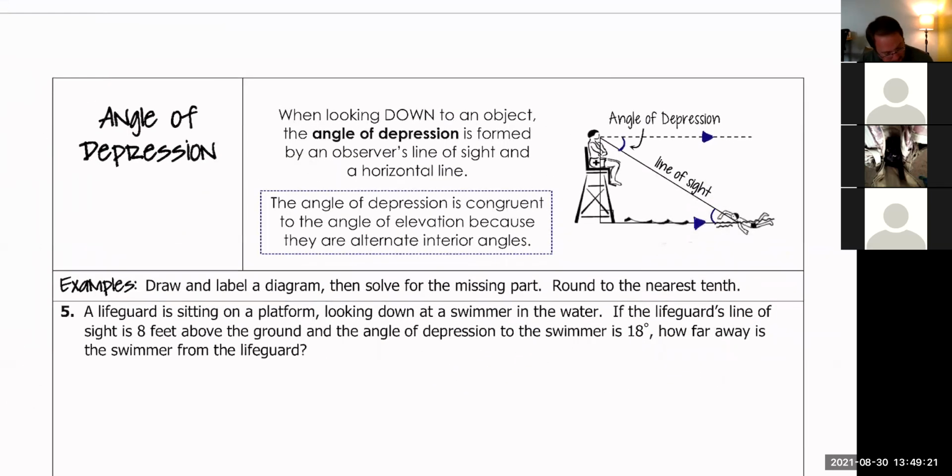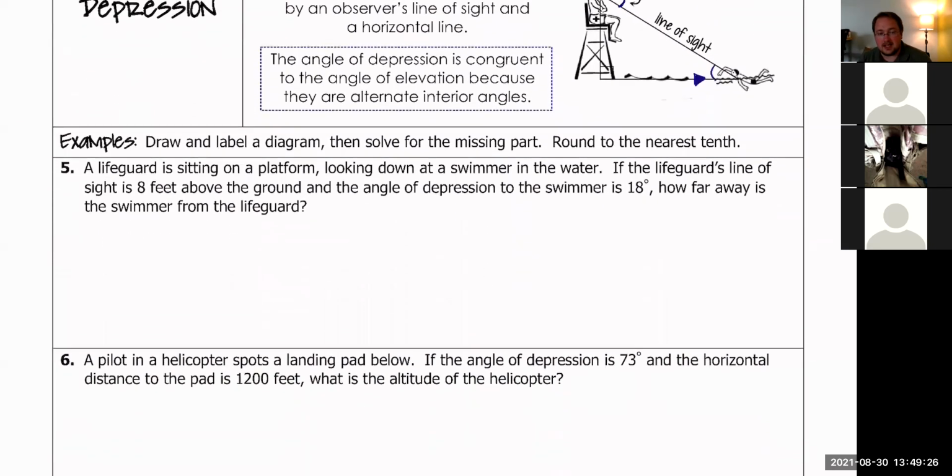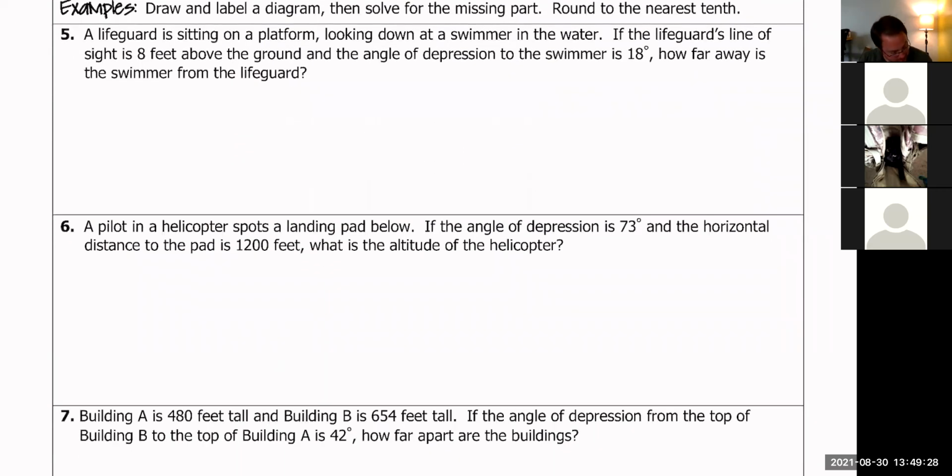Now, let me see here. For the sake of time, so you don't hate me completely, I'm actually going to skip the first three. Thanks. Hold on. I might have lied to you. I'm just going to do number 6. So number 5, if you were to try this one, it would be 24.6 feet.